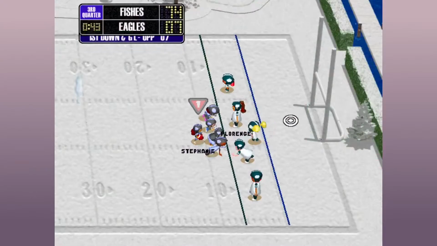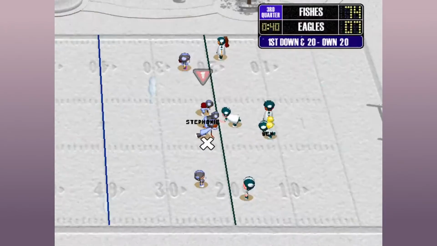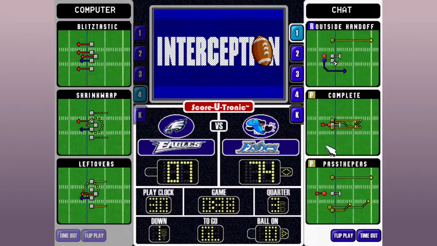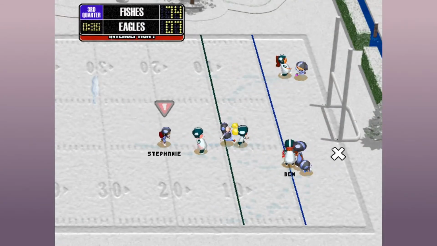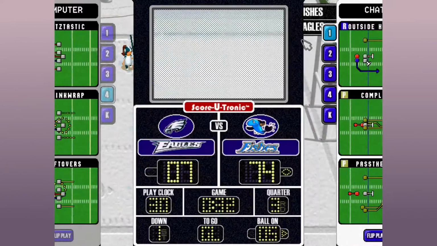Interception. Just keep throwing interceptions back and forth, shall we? Yes, we will. It's picked off. Do it again. 20-yard line. It's picked off. This is getting a bit silly. They're going to throw. Oh my word, stop! Interception. Guess what's about to happen.